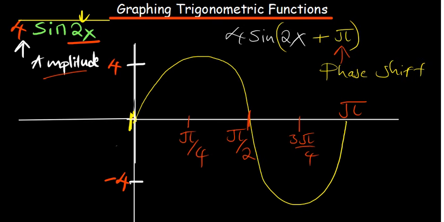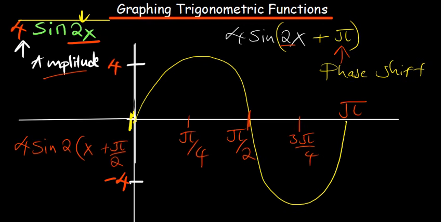Okay, and of course, every time you have that form, and you're trying to sketch a graph, you need to have the 2 factorized. It should be outside the brackets. So therefore, if I factorize out my 2 there, what I expect to have is 4 sine, and then the 2 is going to be outside, and I'll remain with x plus, and from our factorization, it will become pi over 2.